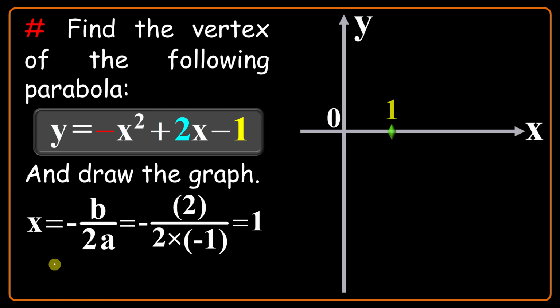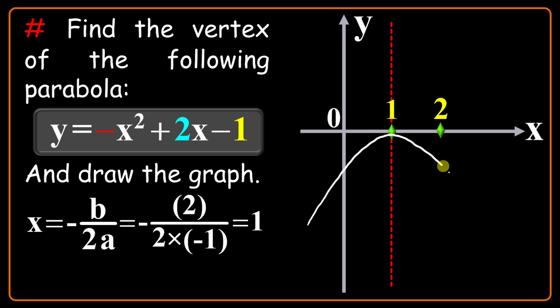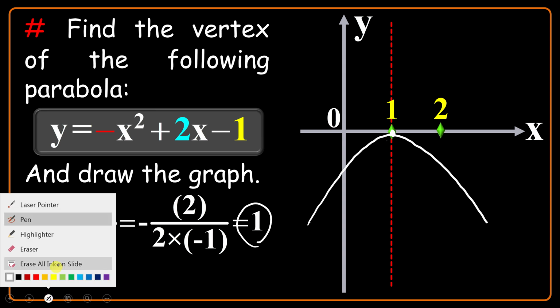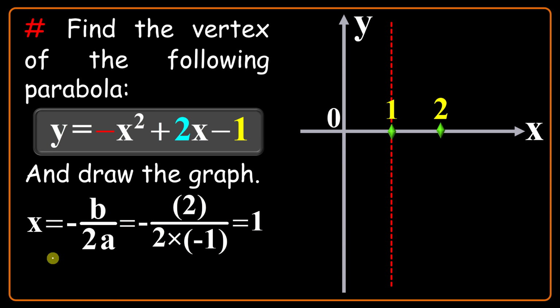So I think the parabola will have a vertical line of symmetry here at x equals 1, and then the parabola will be here exactly. The vertex is exactly on the x-axis because the x value is 1 and the y value is 0. So we must have just a single double root. Okay, single double root. You pay attention, the roots join together, and so we have just one root.